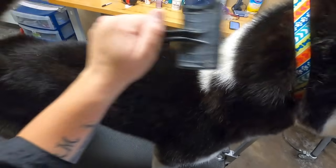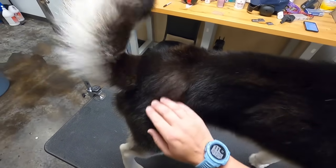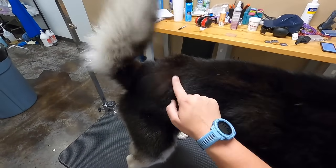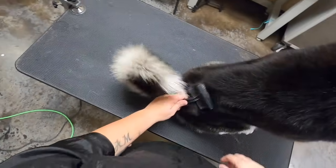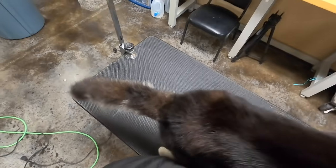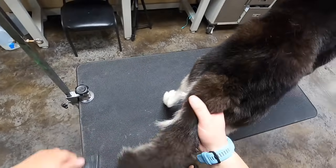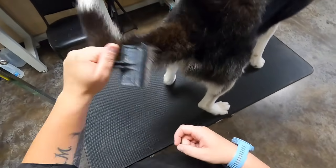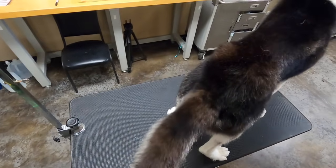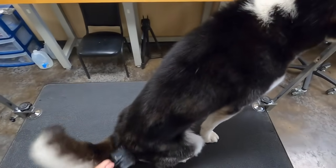Just a second. These right here is not fur. That is his hip bone sticking out. That's what that is right there. Just a minute, Kelby. Okay, I'm just going to brush out his tail. Those are his hip bones right there that are sticking up.